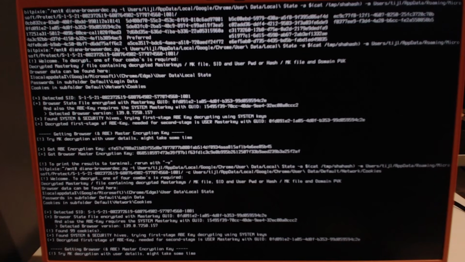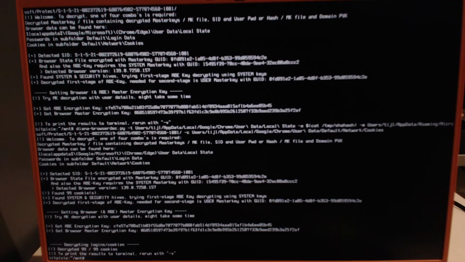It's just a SQLite database file, and it's now redoing the decryption of the browser master keys, and then it will use those browser master keys to decrypt the cookies, which has worked for 99 out of 99 cookies. And I will not, of course, show them with -v, because that would be an invasion of privacy.